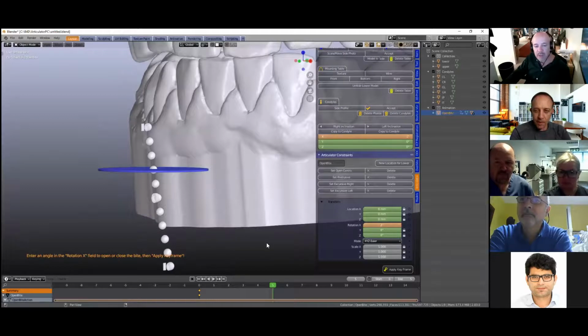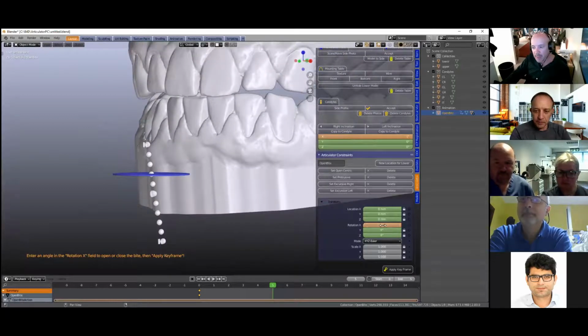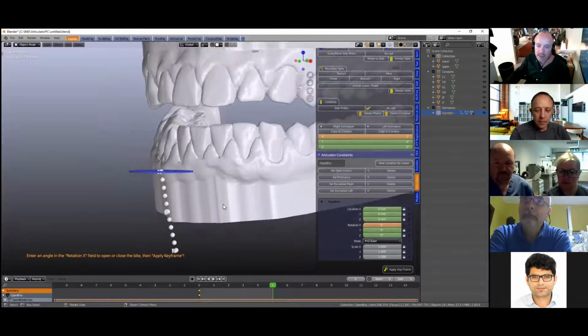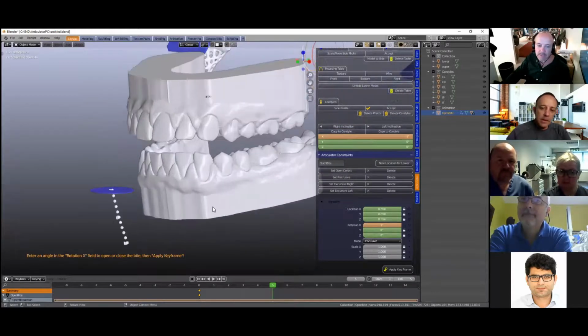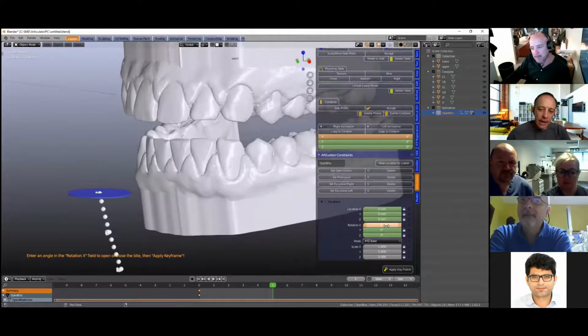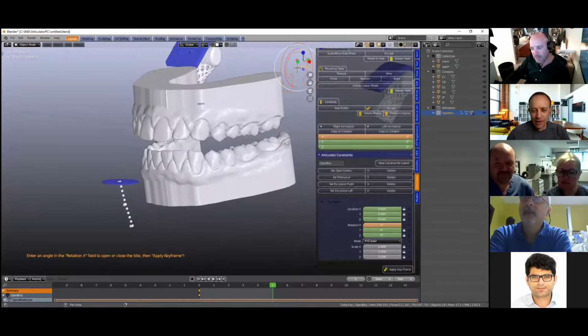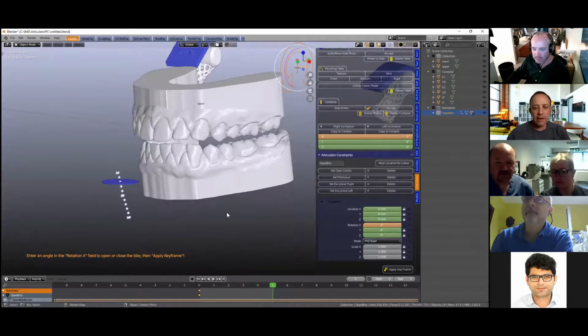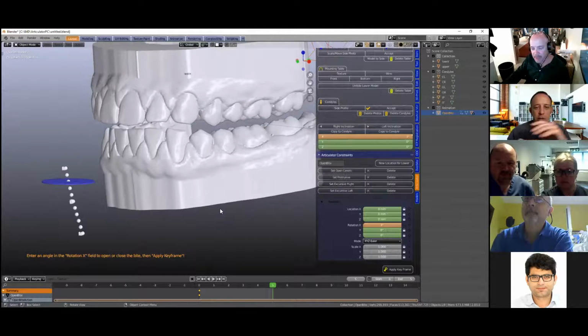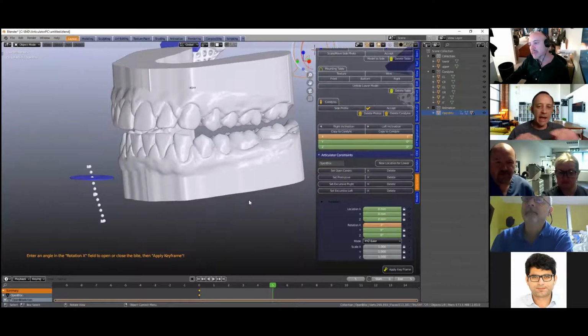So it's always double. If I open it up, say, 5 degrees, I've opened it up by 10 millimeters. The locks on the side are an indication that you shouldn't tamper with those. Just use the one that says rotation X, and you can muck around with that one, so you can open and close it there. The other ones, just leave intact. They've got to be 0, because you don't want to rotate it around the Z axis. All we want to do is pivot it on the X axis by opening the bite.